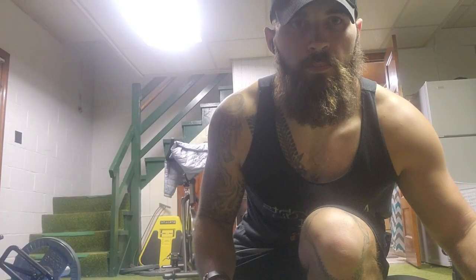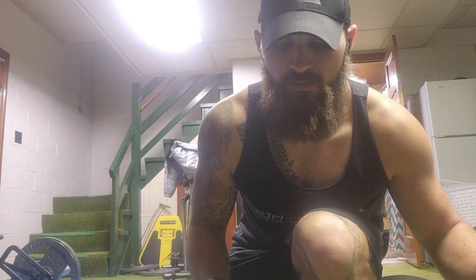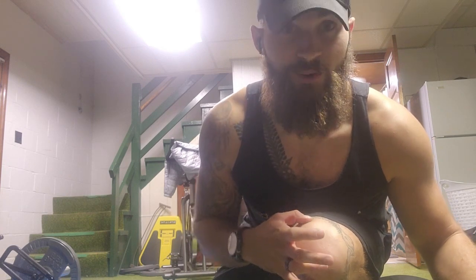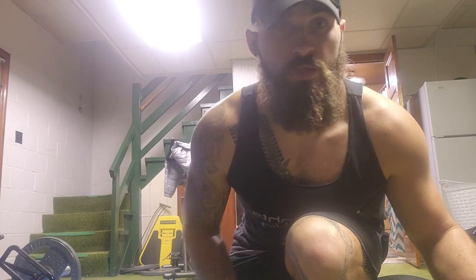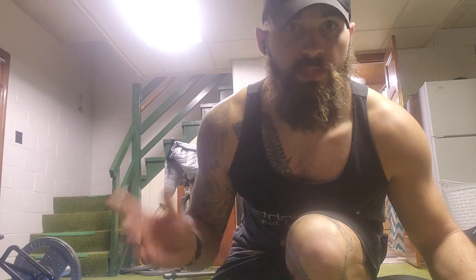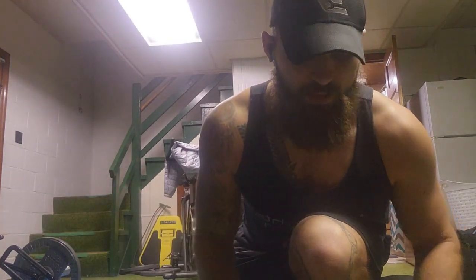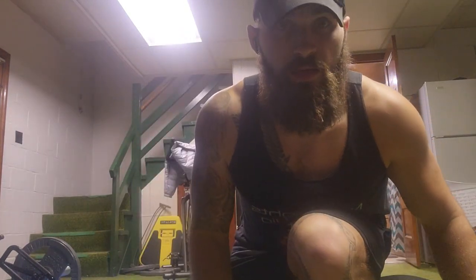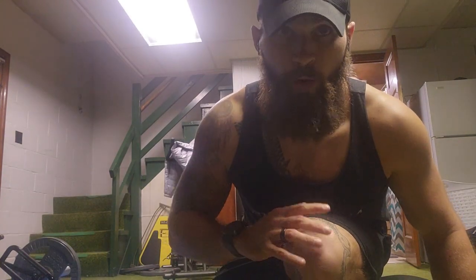All right, so the squat belt is a little awkward to get on, but I find that it does provide a killer quad pump, and it really hits the quads a lot more than the glutes when you do the regular split squat. Once again, look back to my first review I did on the X3 bar, and you'll see how the split squat's done. I find that once again with this belt, it definitely makes it a lot easier to target the quads, and I think you get a lot more of a burn in the quads.